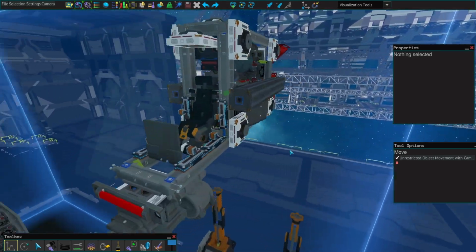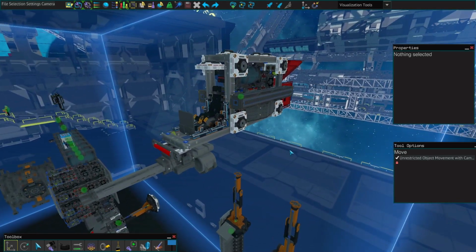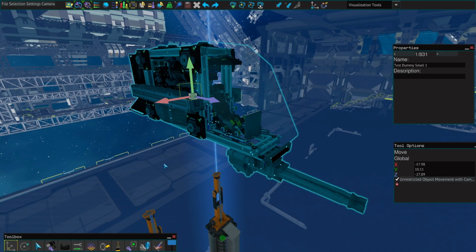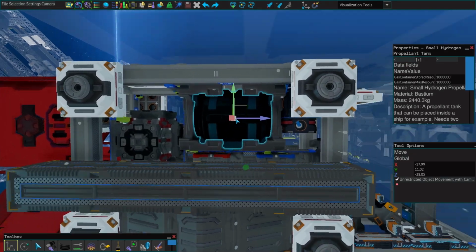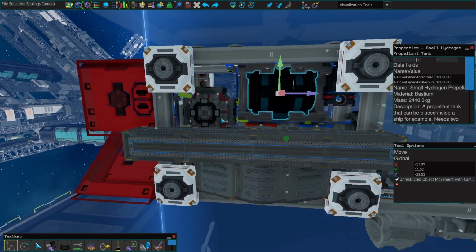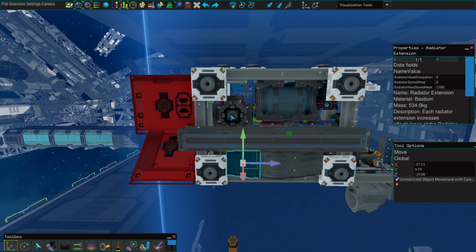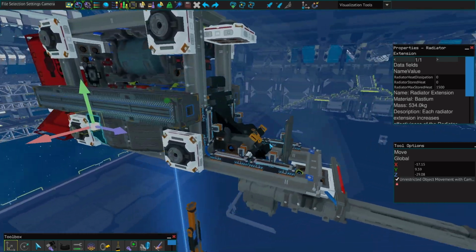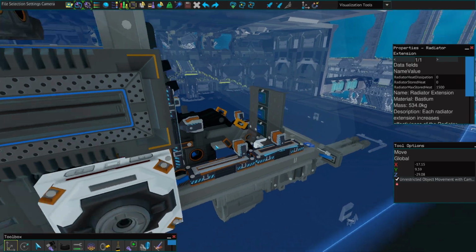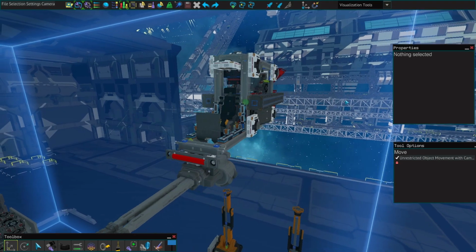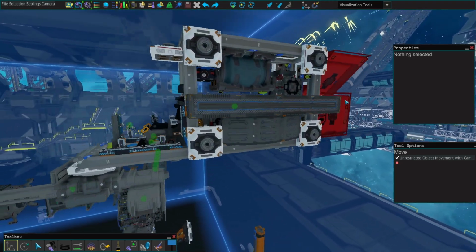But anyway, if you're a new ship builder and you want to know how to build a ship, then this basically just has the bare minimum of everything that you need. It's just got a simple small hydrogen tank, a few generators, few heat sinks, few radiators, a few maneuver thrusters, and the cockpit with all the buttons and levers. So it's basically just a very simple, small, condensed ship with all the minimum requirement stuff that you need.